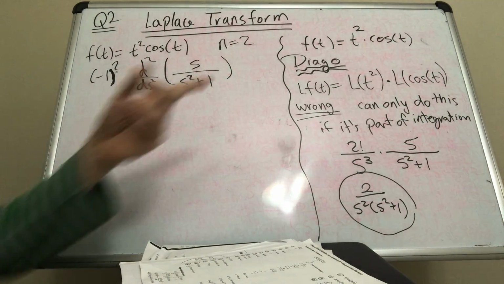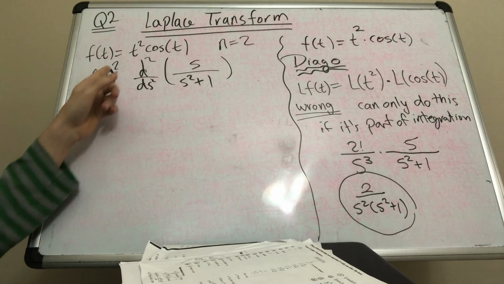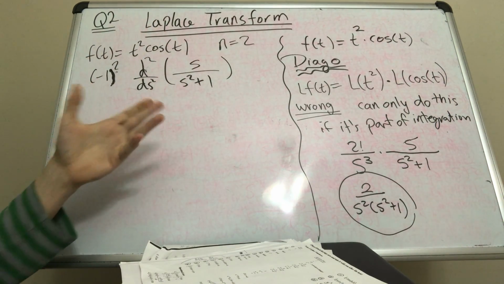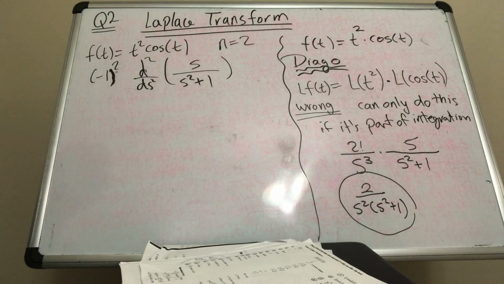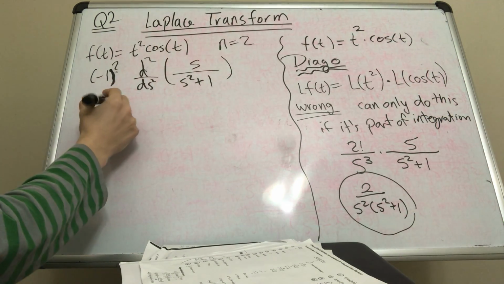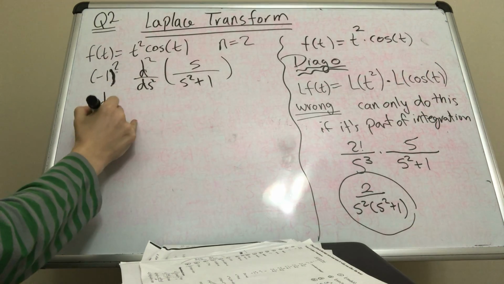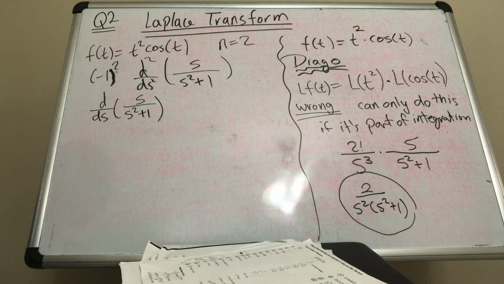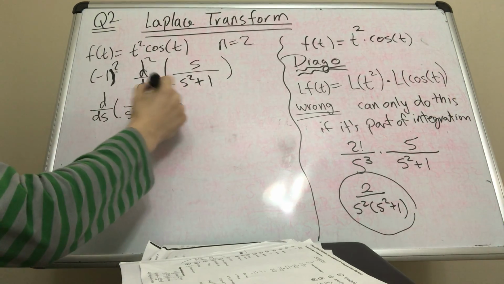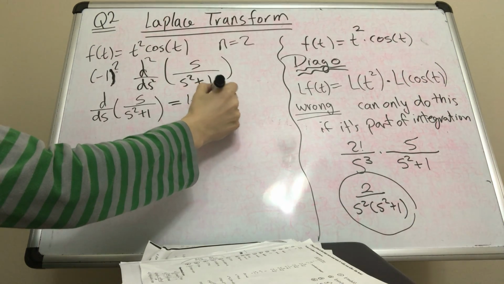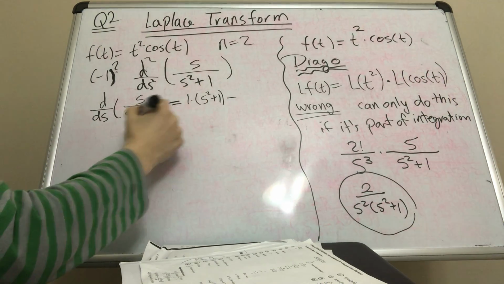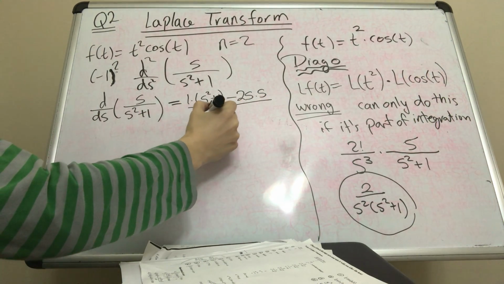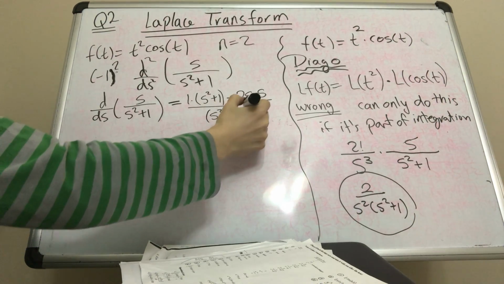Now, in the question when it was 5, the sign negative 1 to the 5 was negative, and I took the fifth derivative for this. That's why the answer was long. So to take the derivative of this, first of all, I need to find the derivative for this one. Applying the quotient rule: derivative of the top times the second function, minus derivative of the bottom times the first function, over the second function squared.